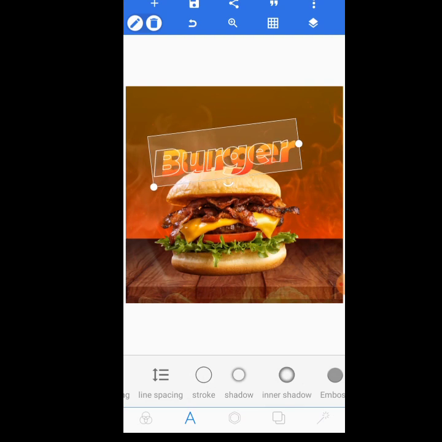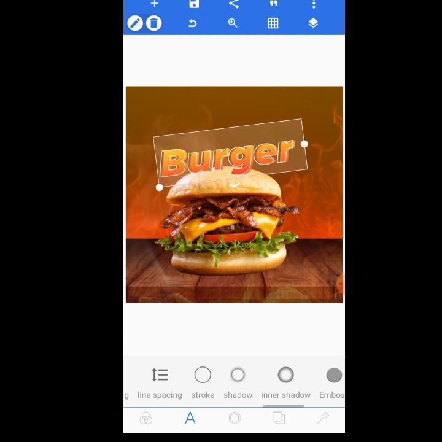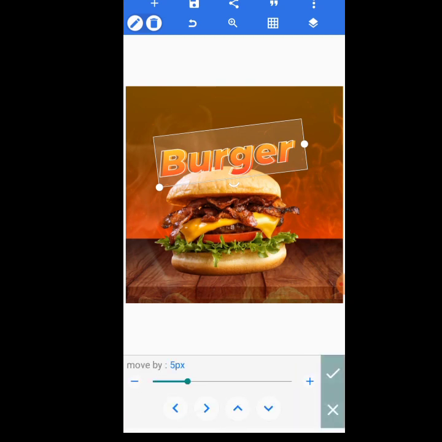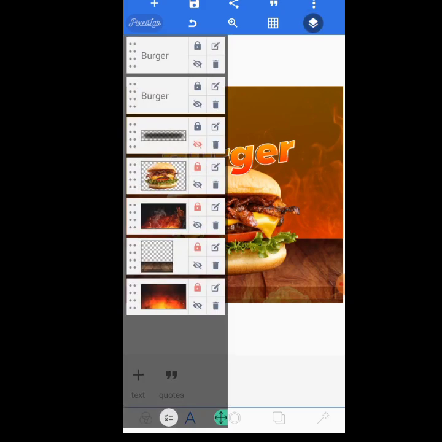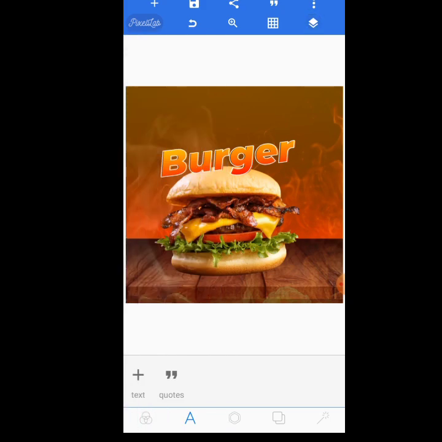Then position it here, position it on it like this. Let's use the position tool to place it well. You take your time when working on it, place it well like this, something like this. Yeah, so now we come to our text again.